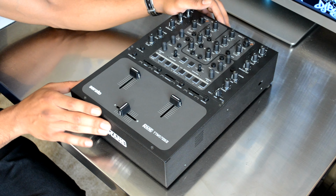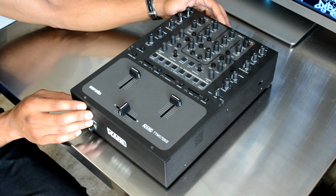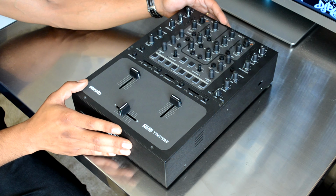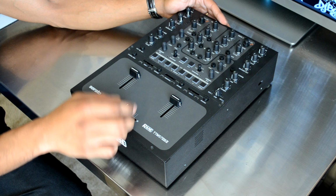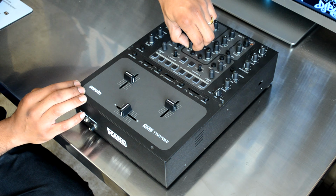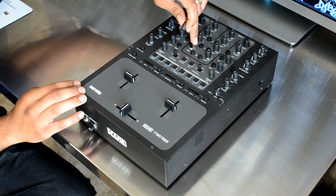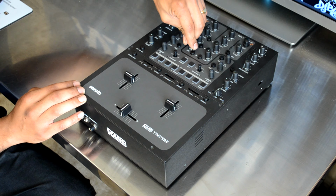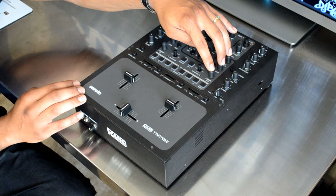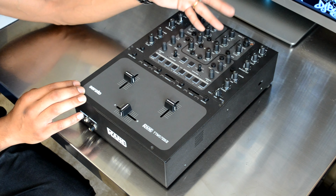The build quality of this mixer is very similar to both the 62 and the original 57. They have the same outer casing, which is very durable. It's a nice heavyweight mixer. It also has the same iconic magnetic faders here as the originals, but the difference will lie underneath the EQ knobs and all of your volume control knobs, where if you can see this on camera, they are plastic posts underneath the actual knob itself. The only 6 knobs on here that have metal posts are for software controls. All the other ones that you see here are unfortunately plastic posts.